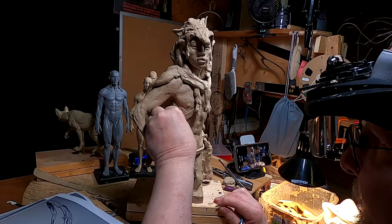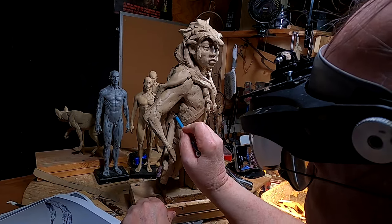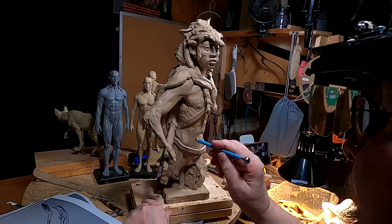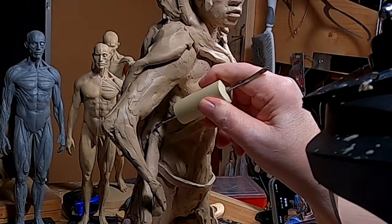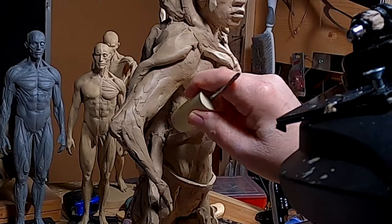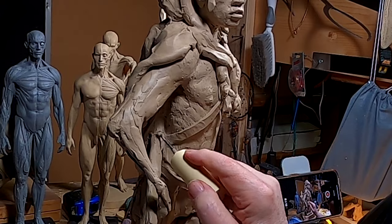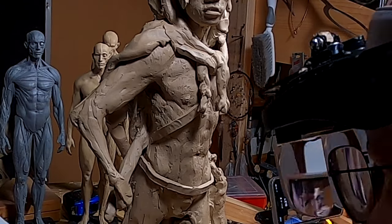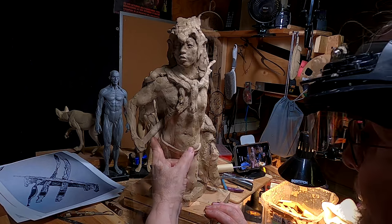What I'm doing is I'm filling in around the base of the bow quiver, going into the underneath the clay of the fur. I know it's hard, and you see what I'm doing. I'm just basically filling in crevices of the clay where everything joins up back here. Okay, now I gotta make the bottom part of the bow quiver. This is the bottom part of the arrow quiver.